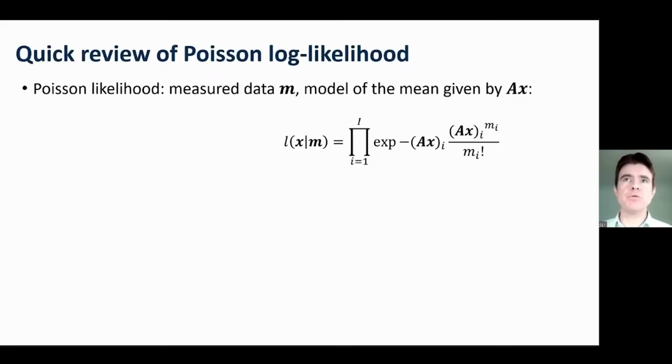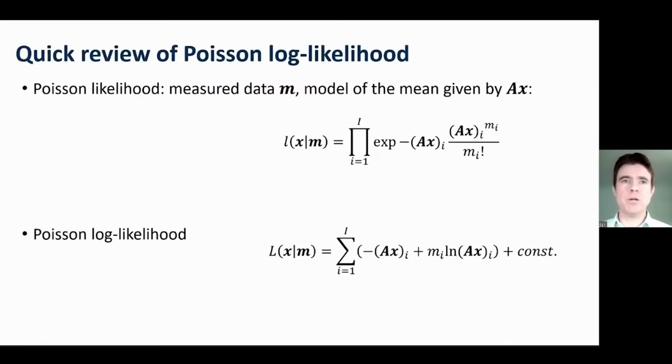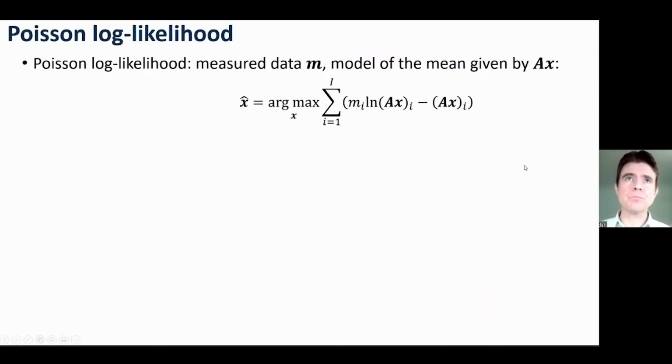Rapid overview then of reconstruction. There's the well-known Poisson log likelihood. I really don't have time to dwell on this for too long. What we're trying to do is find an image X which, when you forward model it, best agrees with the measured data. So we're talking about the likelihood of an image vector X given a measured sinogram M. And this is just derived from a product of Poisson distributions. So once we've got that Poisson log likelihood objective function, for MR this would just be a least squares objective function.